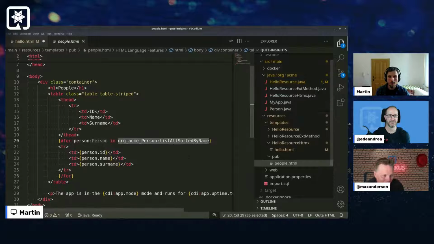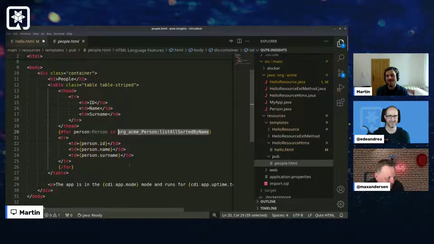It's not recommended. Yeah, so when we designed Qute, one of the goals at the time was to avoid using too much logic in templates, because we believe, or at least I believe, that templates should probably not be logicless, that's not possible or realistic, but at least minimal logic should be there.